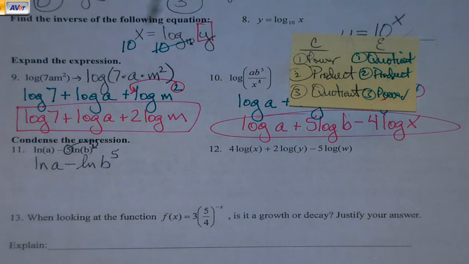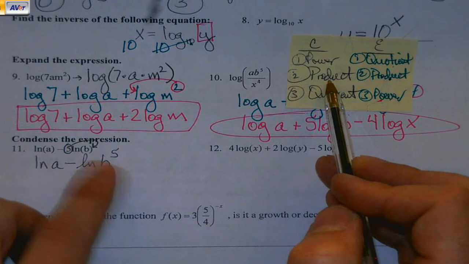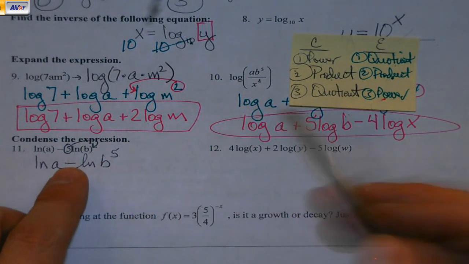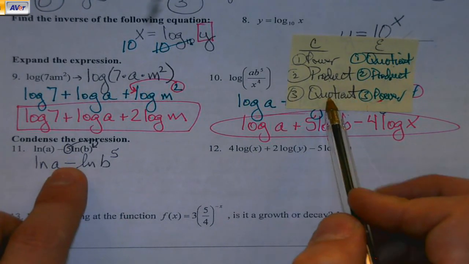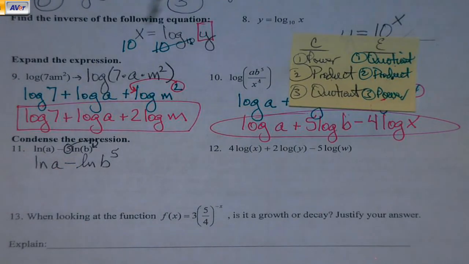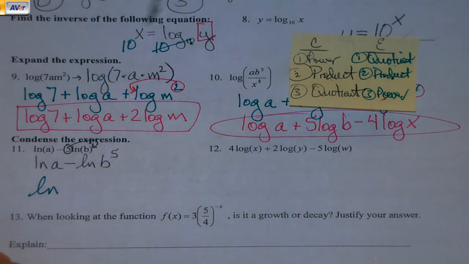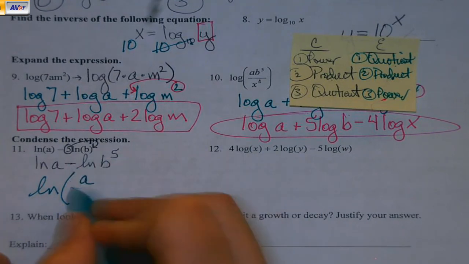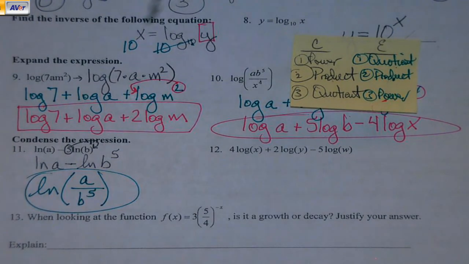Then I just keep working my way down. Okay, condense, product. Don't have anything times A, don't have anything times B to the 5th. Nope. And I don't have a plus here either, which is what I'd be doing when I'm looking at condensing. Quotient, I see a minus here. That minus turns into divide. And also, condense means at the end we have one logarithm, or one natural log. So here I'm going to have my A, my minus becomes divide. We're down to one logarithm and we're condensed.